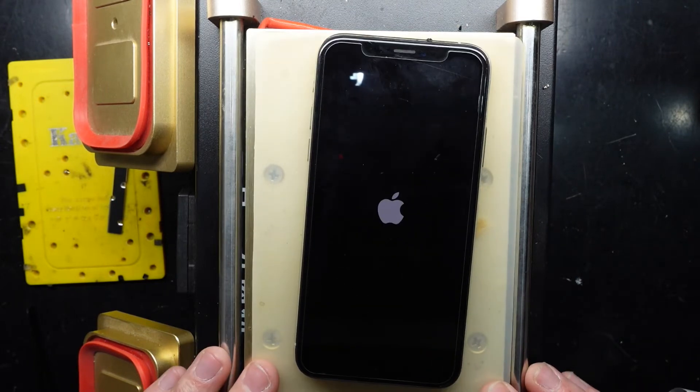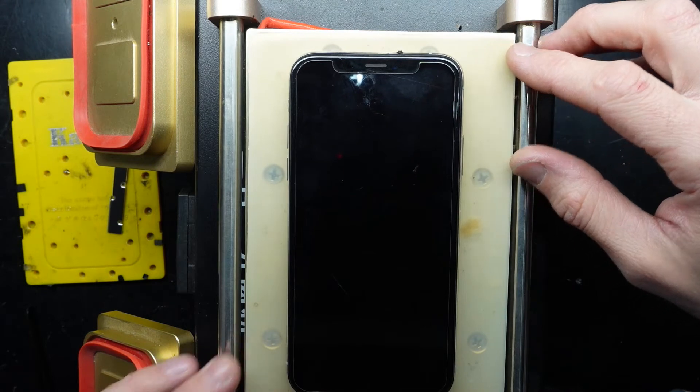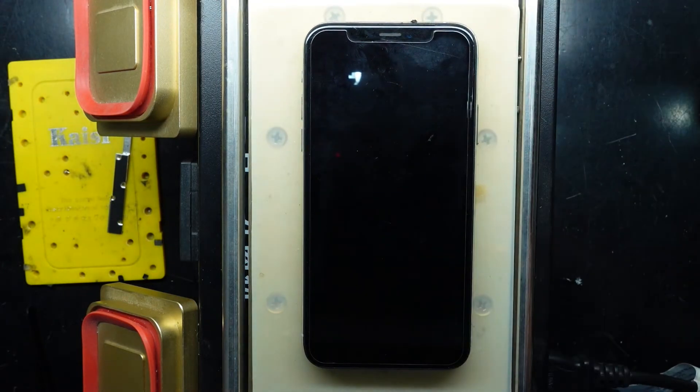Unfortunately, no — the cleaning didn't succeed. Not every time is that going to work; sometimes you simply have to replace it. Anyway, that is essentially the iPhone X/XS boot loop and what you can expect. Disconnecting that front sensor should at least allow you to retrieve your information and data. It's not exactly a solution, but you get an idea of how to get around it. From here I'll potentially be replacing the front-facing sensors — which also includes the earpiece speaker — with a generic one. It will lose Face ID but all other features should be retained.